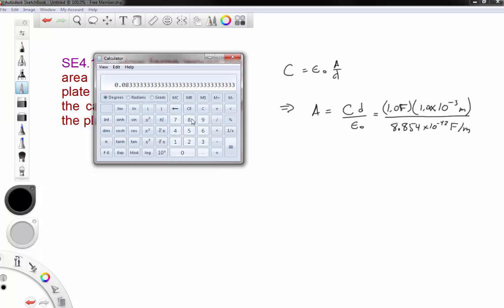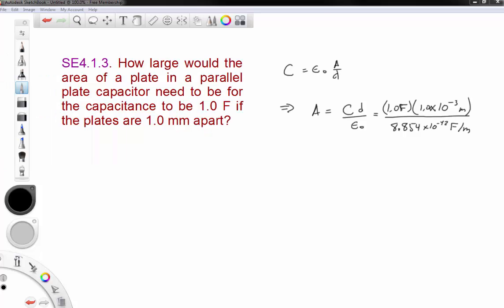Well, a quick calculation shows that if you have basically 0.001, you're going to divide by 8.854, you'd end up with this number, and then we're multiplying by 10 to the 12. So basically you end up with an area of approximately 1.13, or I guess we only had two significant figures, so maybe we should say that the area is 1.1 times 10 to the 8 meters squared.